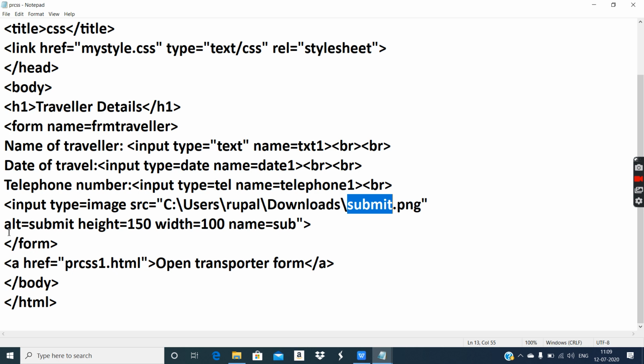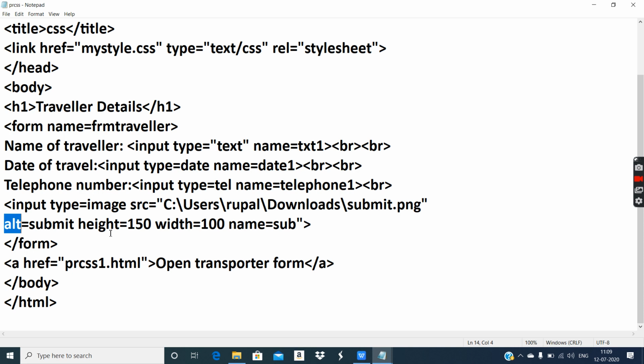Now you can give a description to the image. Textual description can be given with the help of the alt attribute. Alt stands for alternate text, so I have used alt. That means all the attributes which are available with the img tag can also be used over here, because since we are displaying an image, you can control height and width of the image.